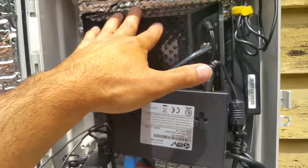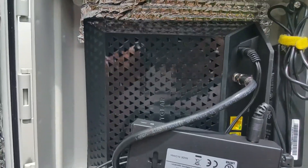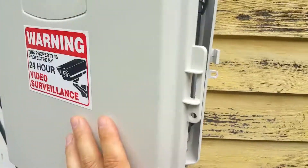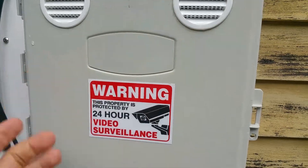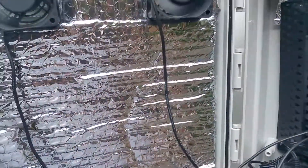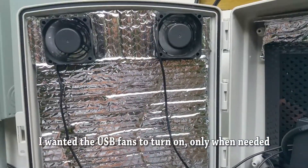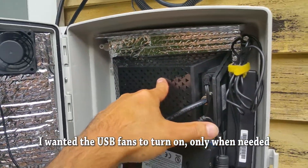That's the Netgear with a built-in cable modem. I did place it facing the other way hoping the heat would come out, but unfortunately when you close this box, if there are no vents — which this box doesn't come with — you're not going to get the heat exhausted out. One thing I was thinking about was that these fans would be running all the time, so I found this thermal USB controller to address that.